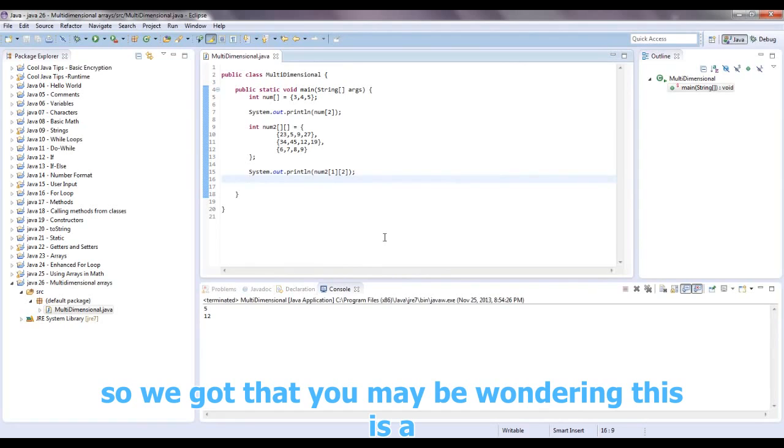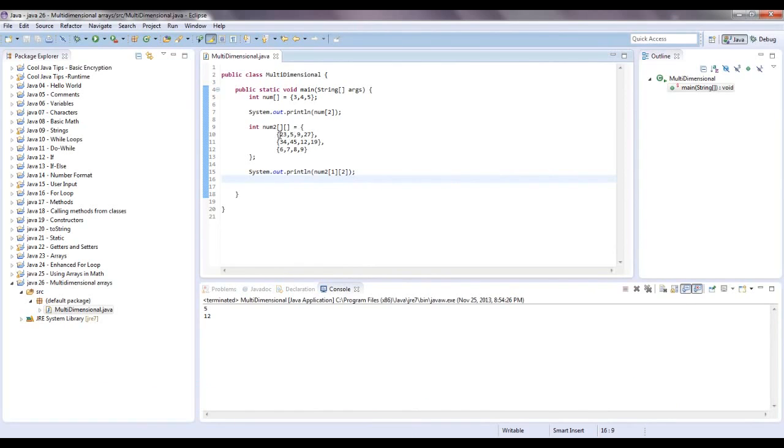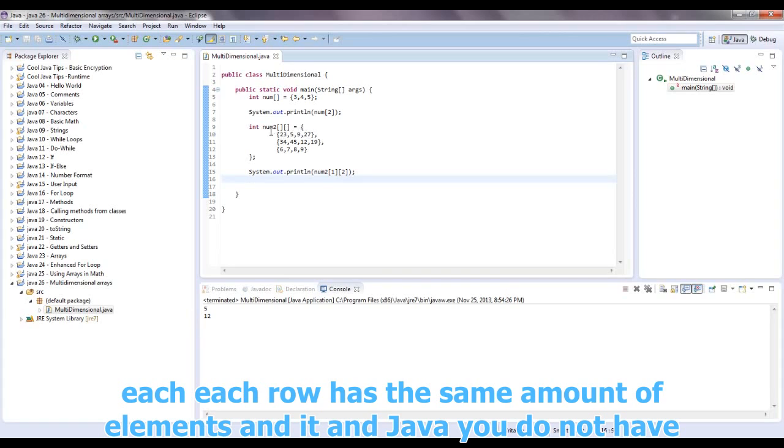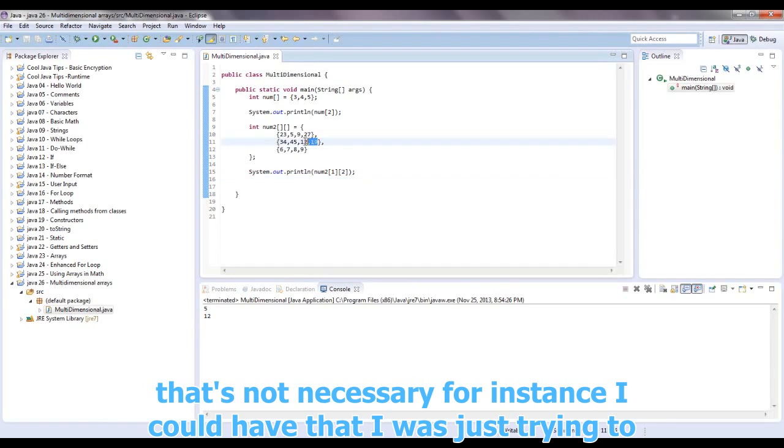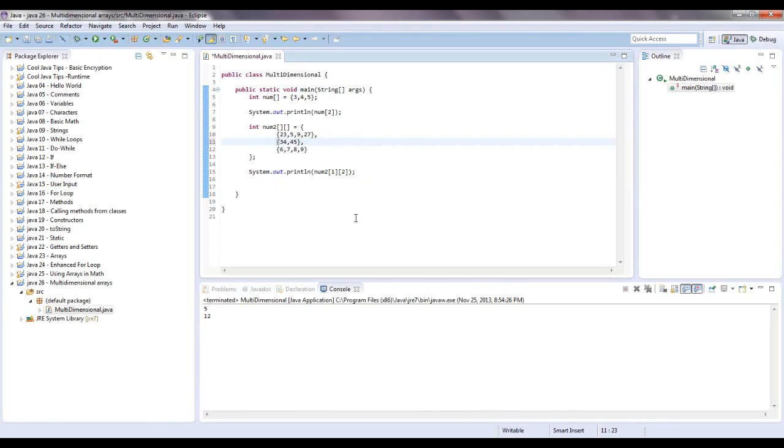So we got that. You may be wondering, each row has the same amount of elements in it. In Java, that's not necessary. For instance, I could have that, but I was just trying to make everything look pretty.